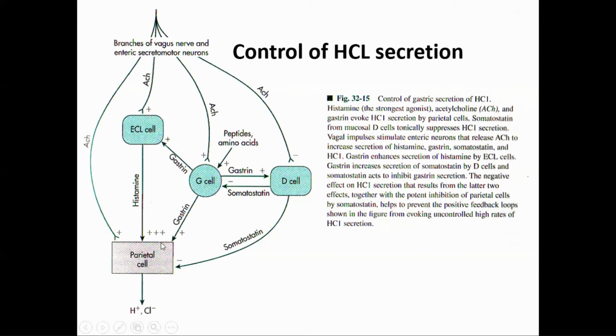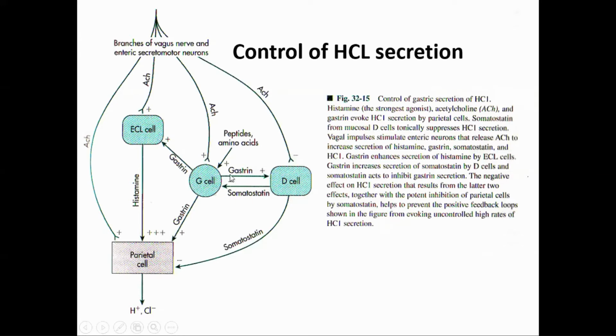Gastrin is released. Gastrin acts on the parietal cell, and there is secretion of HCl. Gastrin also acts on the enterochromaffin cells, and it causes the release of HCl from the parietal cell. And there is the somatostatin-secreting cell, that is the D cell. The branch of the vagus nerve acting on the D cell also secretes acetylcholine, but it has an inhibitory action. When acetylcholine acts on the D cell, there is the release of somatostatin.